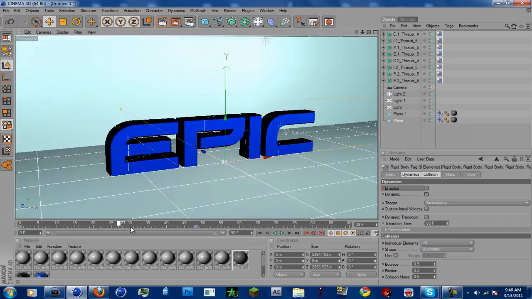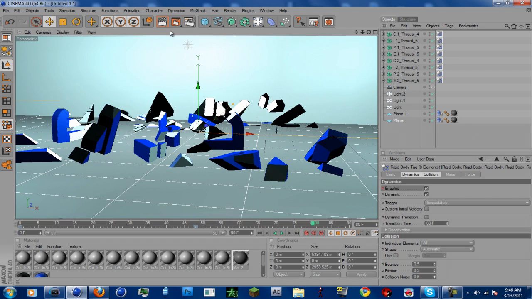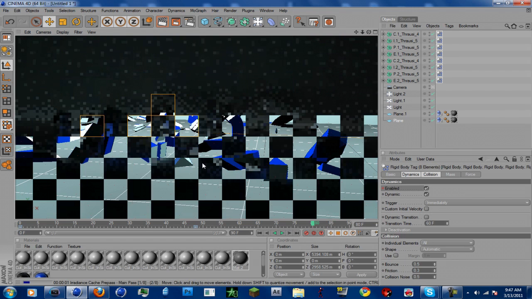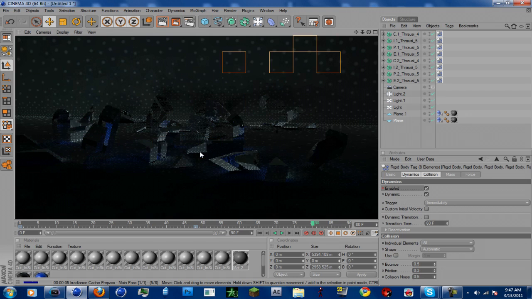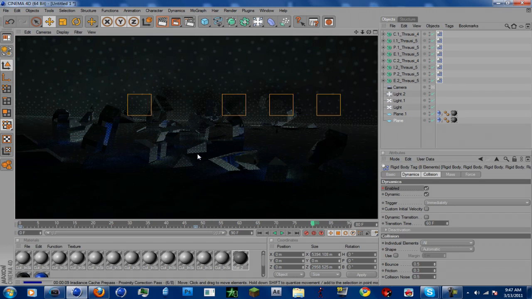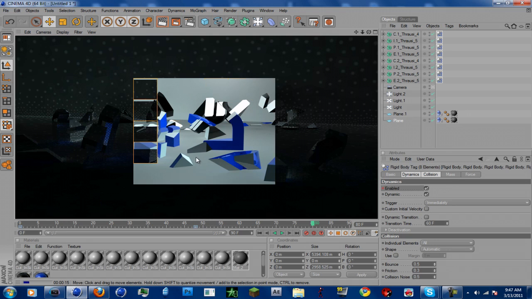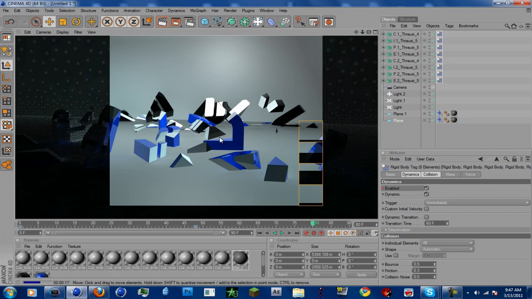There will be a separate tutorial on how to do the flares and such. This is how you did the explosion and the lighting, the global illumination. So let's just render that real quick. It looks really nice. Of course, you could do this with no background. You don't have to have a plane to make an explosion. But if you do use a plane, it's important to use rigid body. As you can see, this doesn't look as good.